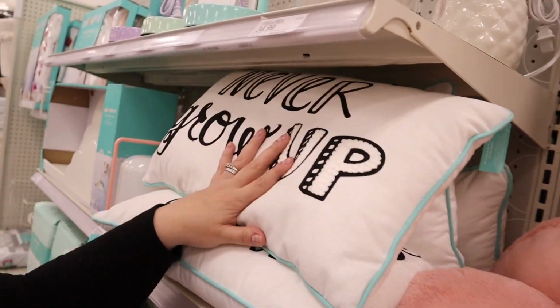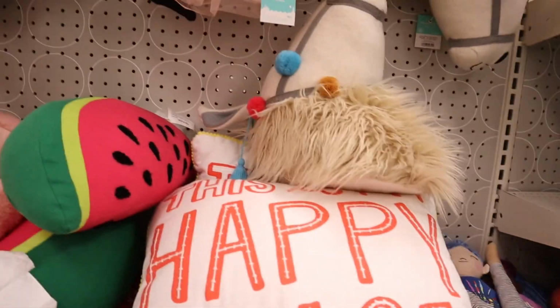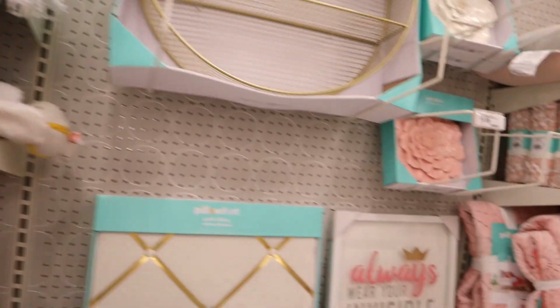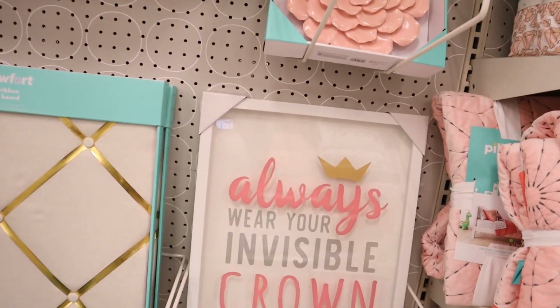Now we're in Target, we have chai tea latte because that's what I'd be drinking. Gotta love that Starbucks life. And I like going to different aisles and finding really cute setups. So this is the little girl section. And I chose this aisle to start off because they have lots of fun things like pillows with words on them. You know, lots of fun things that are happy. They have lots of really cute props, like different cute sheets, fun sayings that we can use. These are just the things that we can take pictures of.